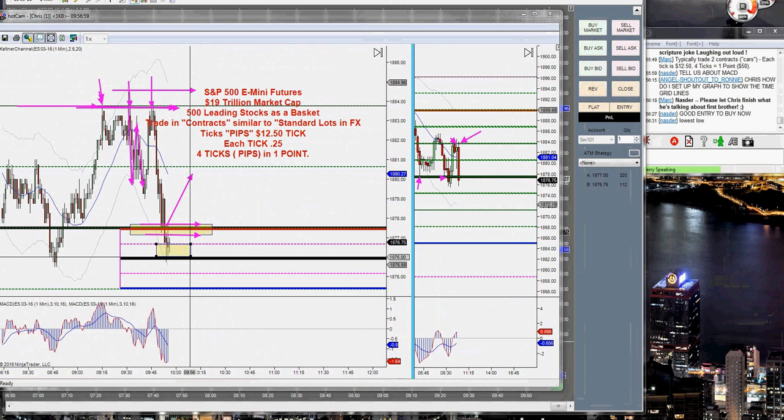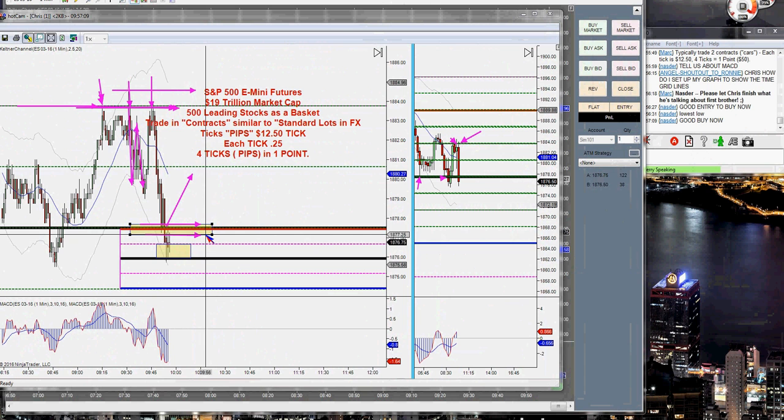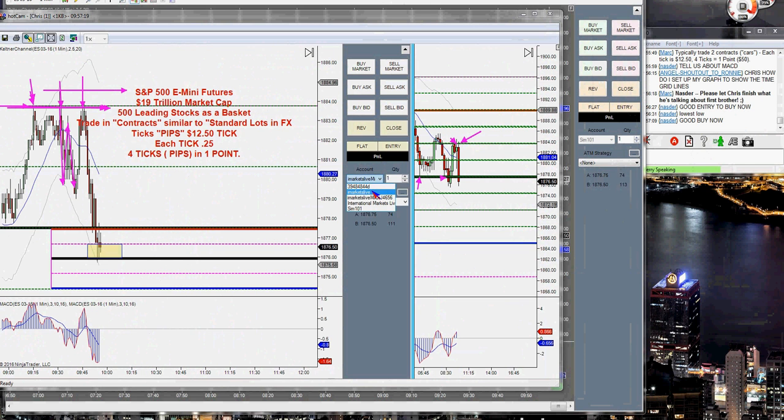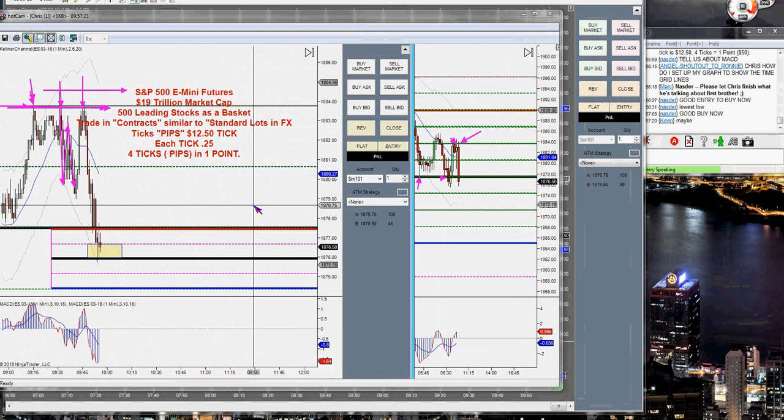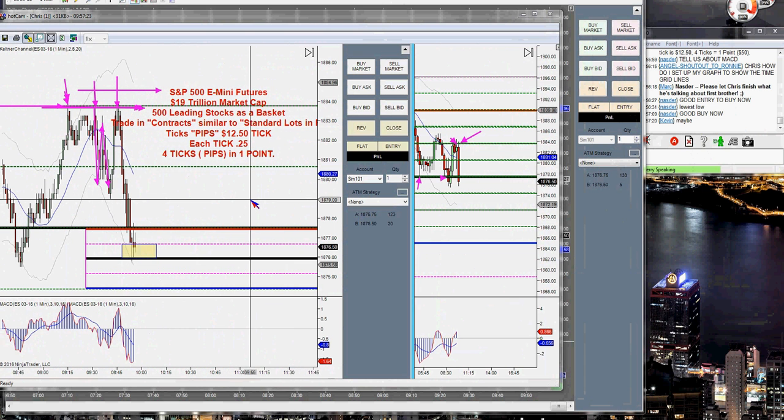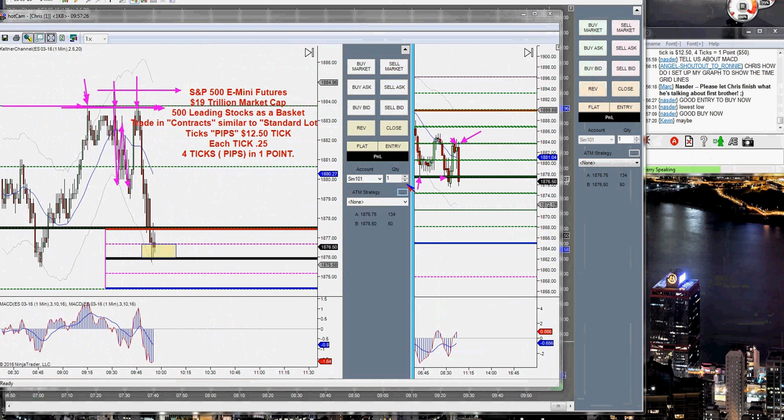Watch this zone right here. Support, guys. Watch and see if it turns up right in here. Let's just watch it. Okay? Let's just watch this area right here. Now, let's just watch this, guys. Okay, let me flip myself back onto simulation mode. Let me show you how I would treat this.